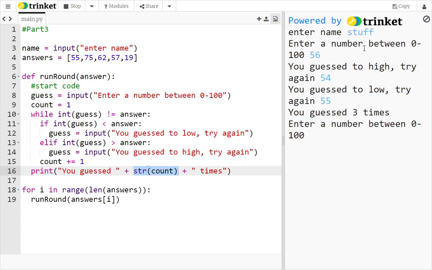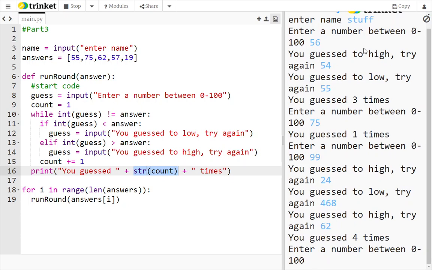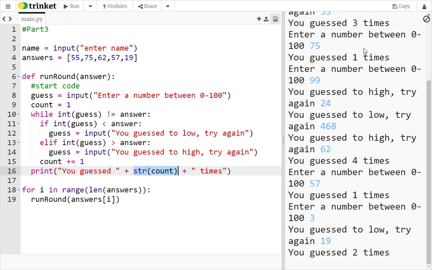Guess a number between 1 and 100. So 75. Took you 1 guess. All right, let's go. Next one is 62. So let's try 99. 5. These are all too low. Of course, that was too high. So this should be 4 guesses. 4 guesses. And then let's just get the rest of them right. And then we're done. Now we could put, you know, congratulations, game over down here.